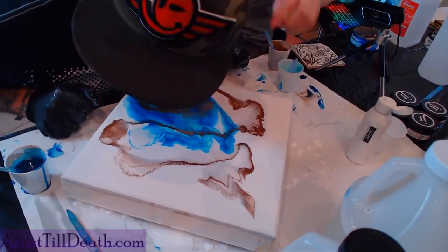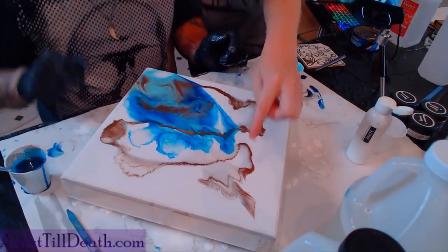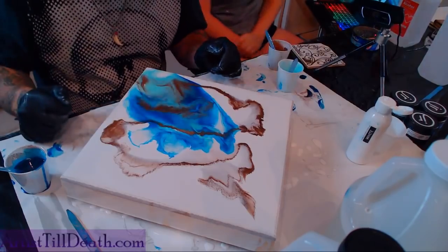I really like how it looks like rolled over like that. Yeah, it's like underneath it. Mm-hmm.